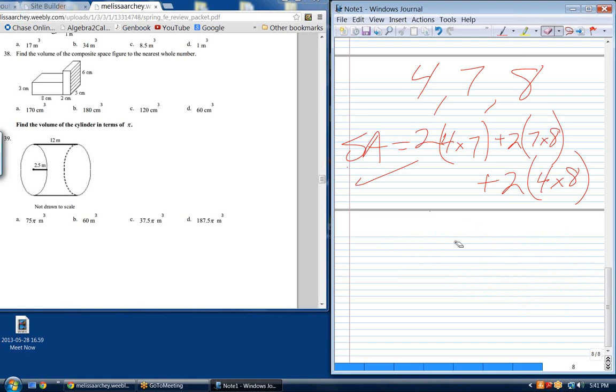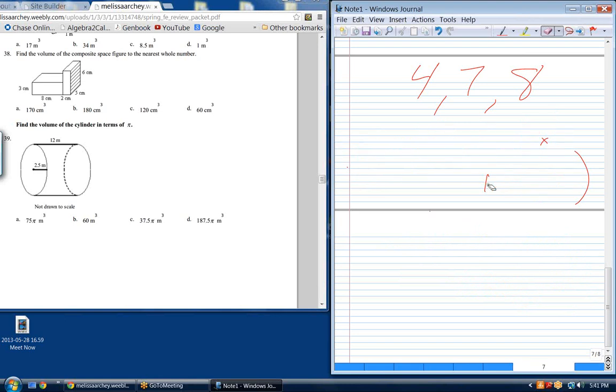So in this problem, let's look at the figure on the left. Oh, we're not talking surface area anyway. We're talking volume here. Volume of a rectangular brick is really easy. It's the 3 dimensions multiplied together. In other words, volume is length times width times height. It's the 3 dimensions, whatever you want to call them.